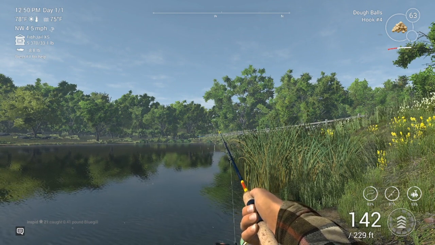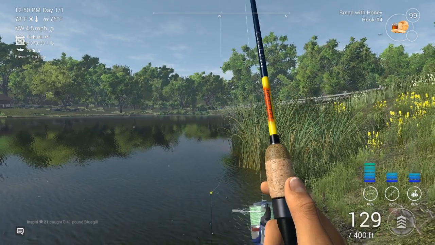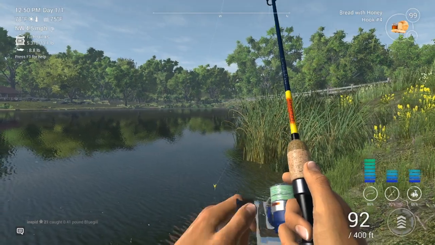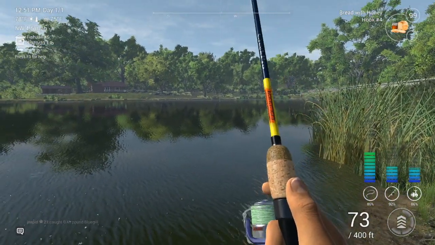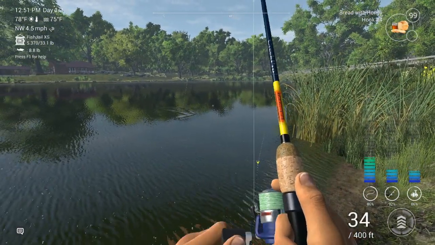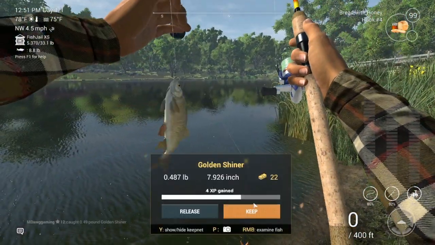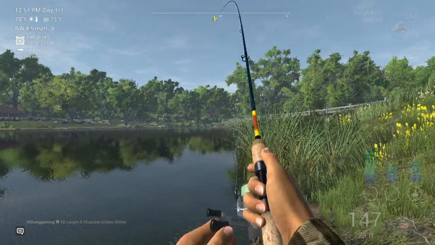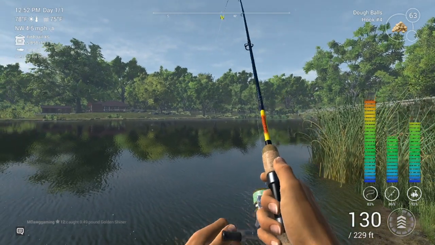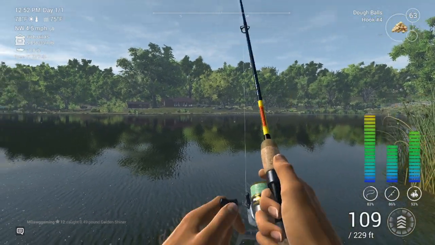So 9.9. Well, we've got a fish on the other line. Small. The bite rate's been good. Golden shiner that time. Oh, there we go. Maybe we'll put the mark exactly where this one was, just so that we know we have a confirmed buffalo spot.